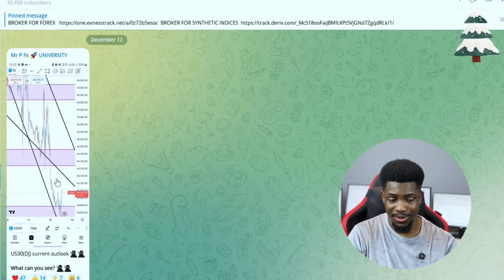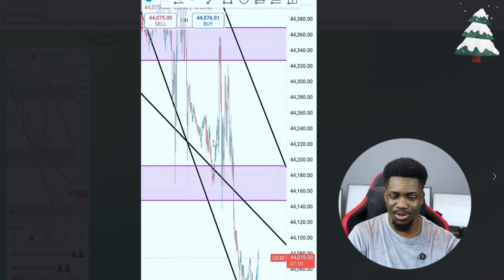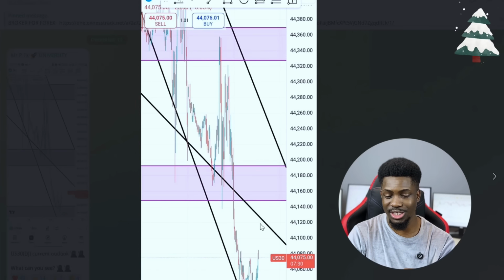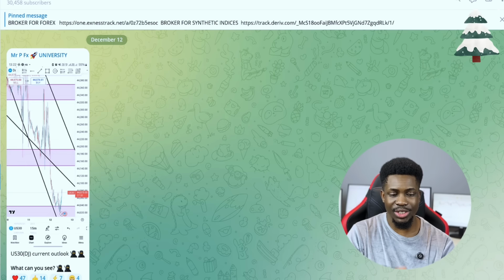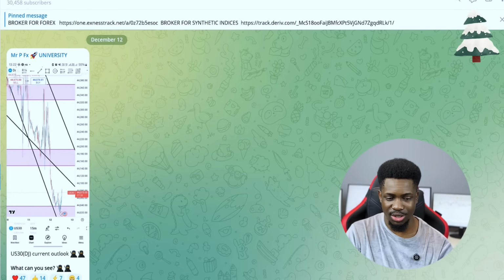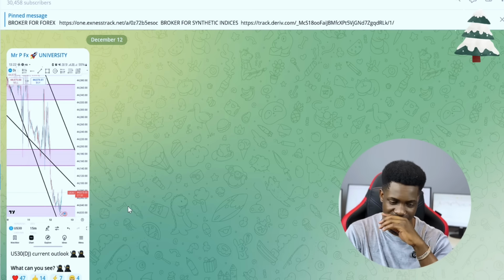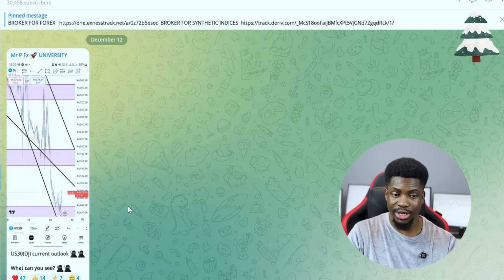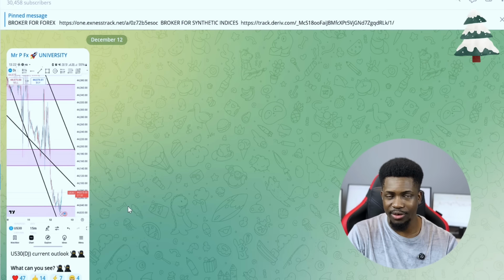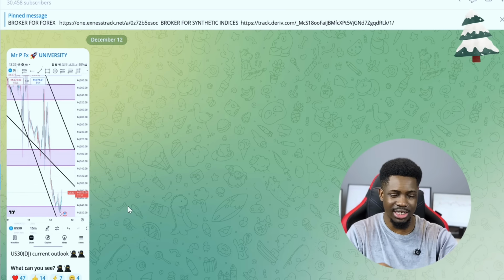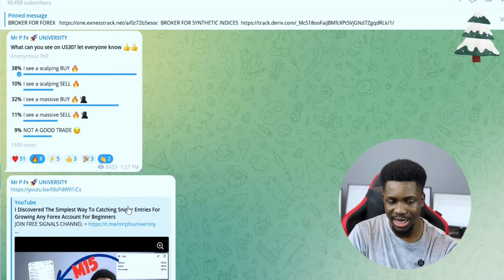Also, I actually dropped this particular analysis of US30 on December 12th, and of course this particular setup was supposed to be a normal smooth sell because I already mapped out all the resistance levels around this region. So I was just expecting guys to storm into this trade. The reason why we didn't go into this particular trade was because we already had some running trades, right, and the rest. So there was no need to storm into some more, just to protect the capital of traders around that region. So for those that were not in the trade, because there are more people in the free channel, right, I just dropped it there for those that possibly don't have trades running at about that time, right? So I just dropped that layout at about that region.